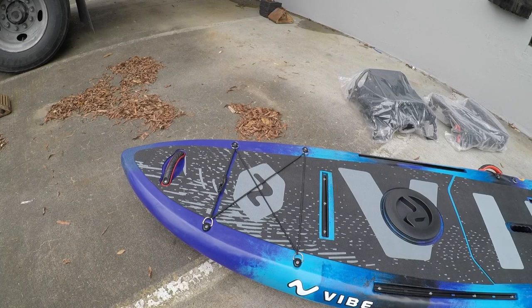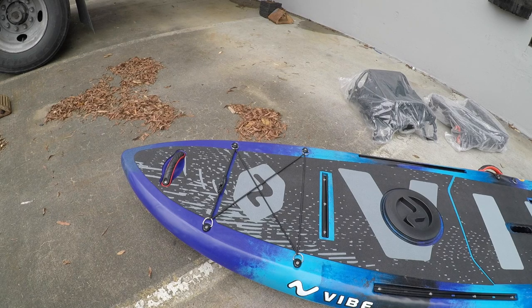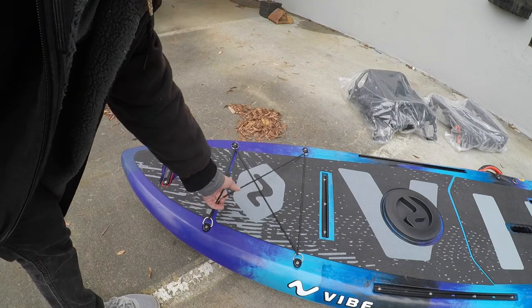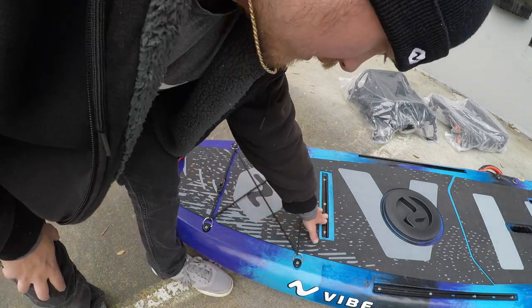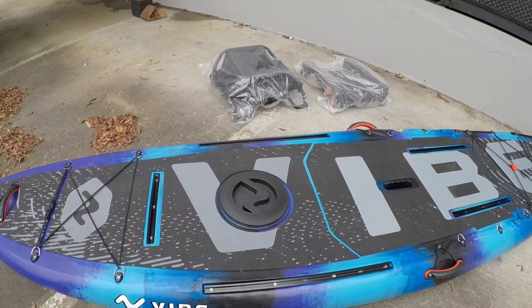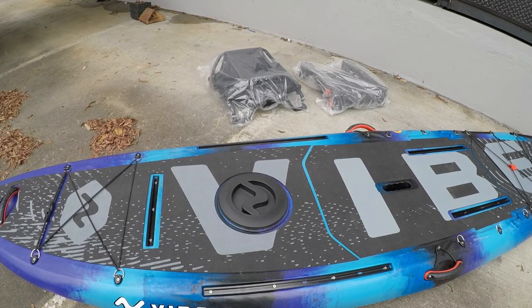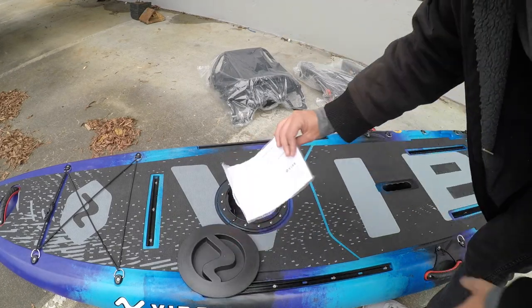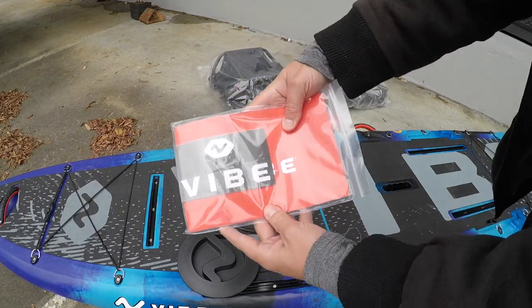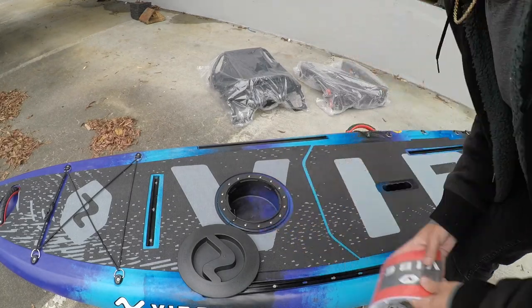All right, starting at the front of the boat. Here we have the standard Vibe handle. Got some bungee straps here so you can tie down some stuff on the front. Got a gear track. Got three gear tracks, two on the side, one in the front. Got a storage hatch. Some of the Vibe stuff here. A pretty good little storage hatch.